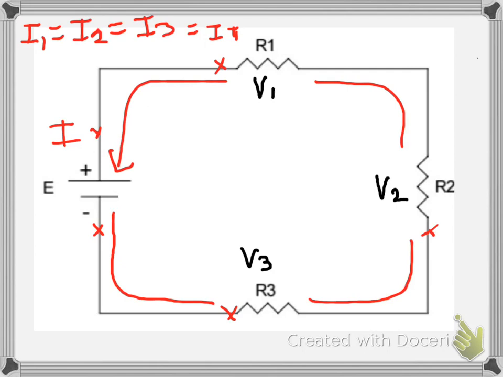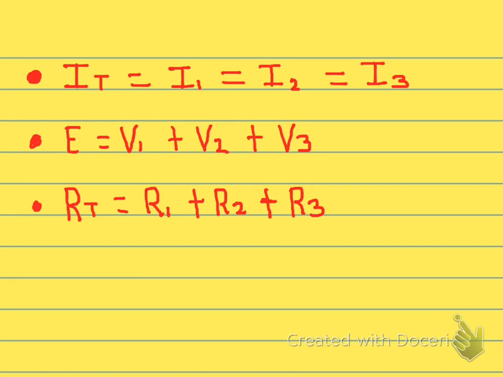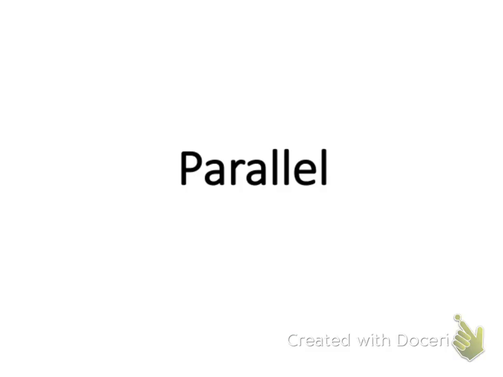The voltage: each resistor load will have a voltage across it, and the sum of the three voltage drops will add up to be the source. So here are the key characteristics. The total current is the same as the current through load 1, 2, 3, 4, 5, and so on. Source voltage E, this is Kirchhoff's voltage law. It says that V1 plus V2 plus V3, the sum of the voltage drops across the loads, must always equal the source. The total resistance is equal to the sum of resistances 1, 2, and 3. Not doing any calculations in this presentation, just some basic identifying of key characteristics.